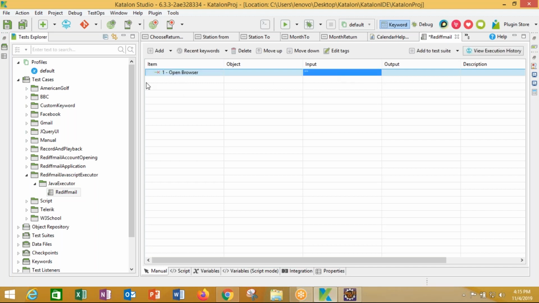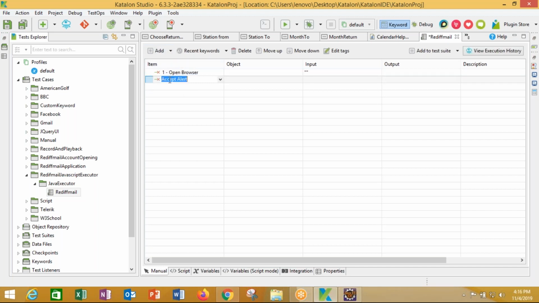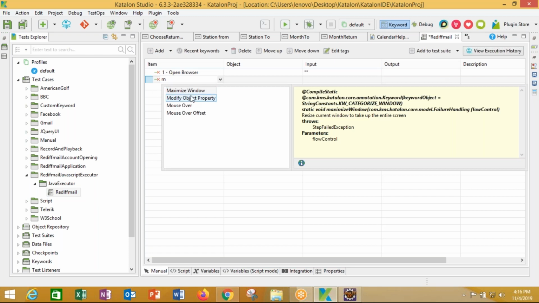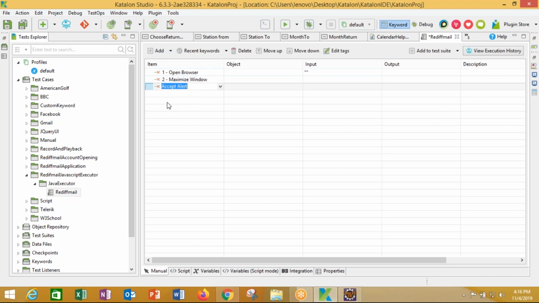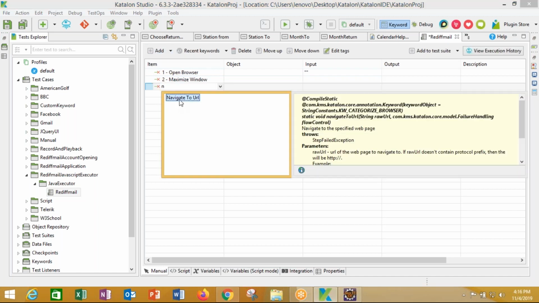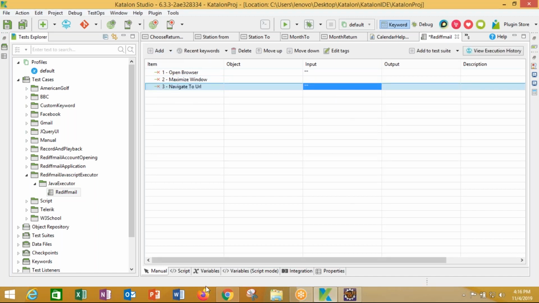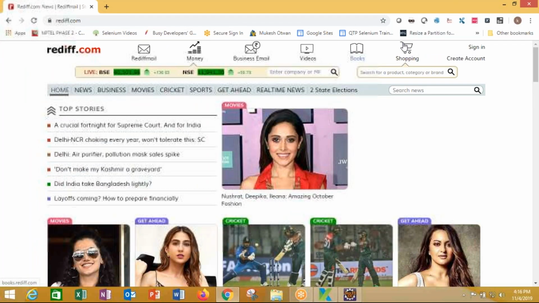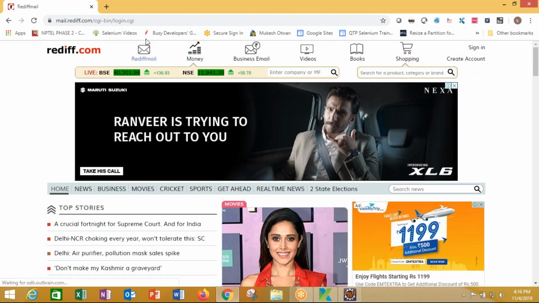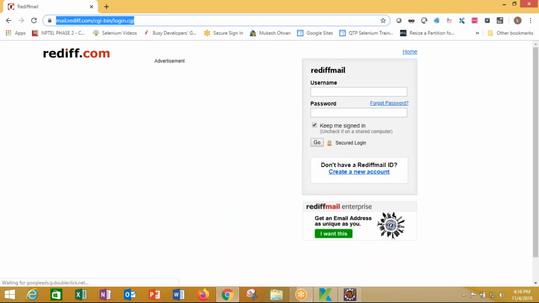I'll not give the URL out here. Then maximize the window, and then I will navigate to the URL specified, and this is the URL that I want to go to.